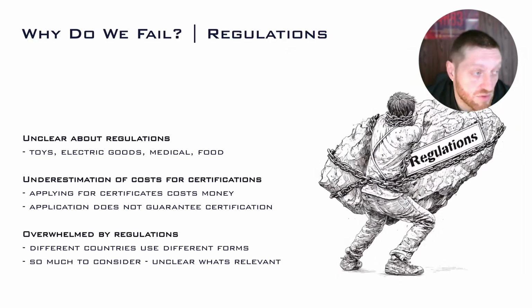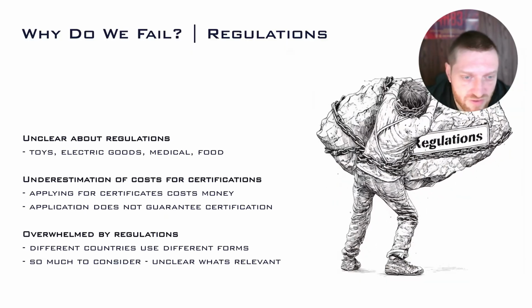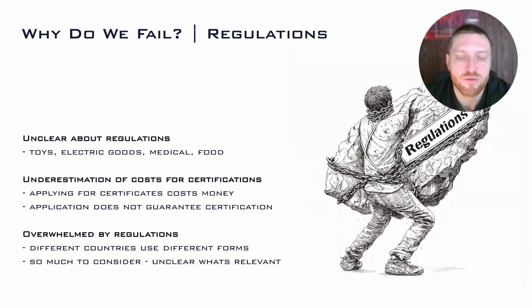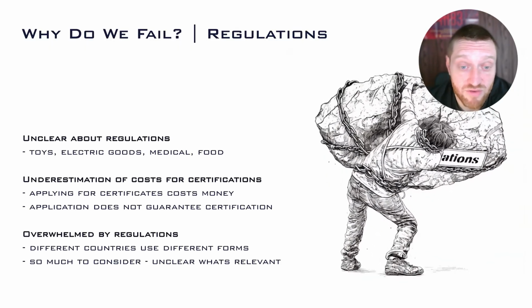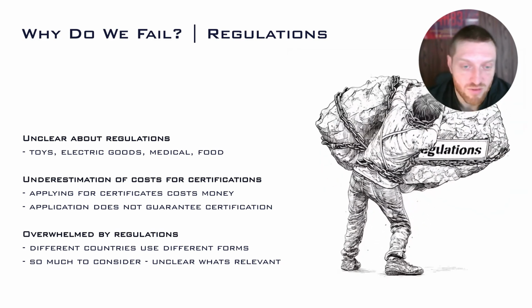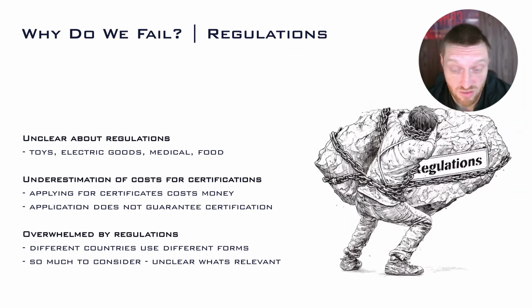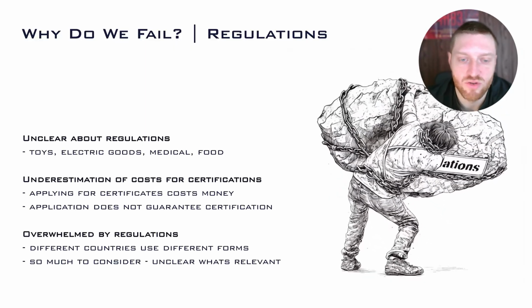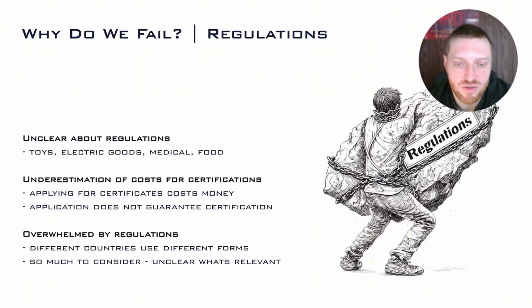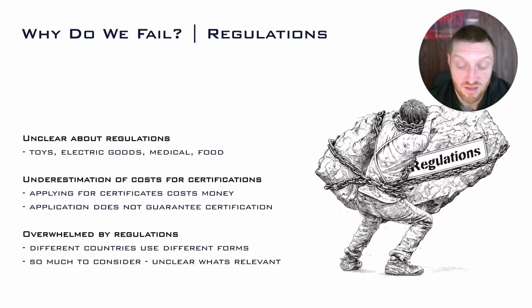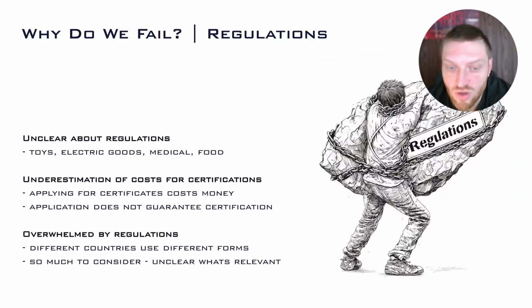So if you think about toys, there's specific regulations, electric goods, everything where electrical components are inside, you have to make sure to fulfill specific regulations. Medicals, anyway, you have to be super safe. Food, the same. So there are all these regulations that you really have to consider from the get-go, and you have to fulfill certain tests to make sure that you meet the regulations. You have to get certain certificates to make sure that you are covered. All these things are also a huge cost factor, obviously.